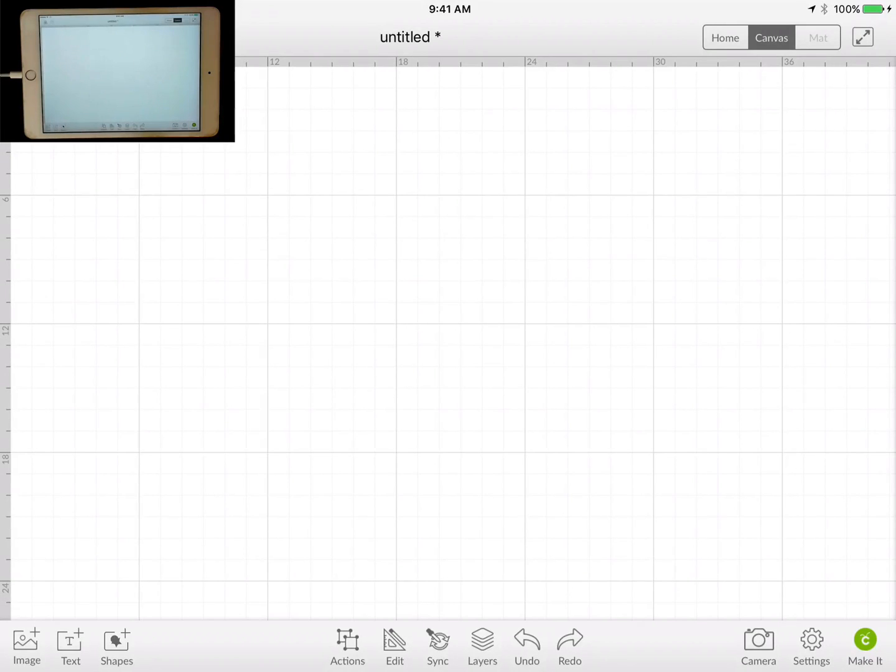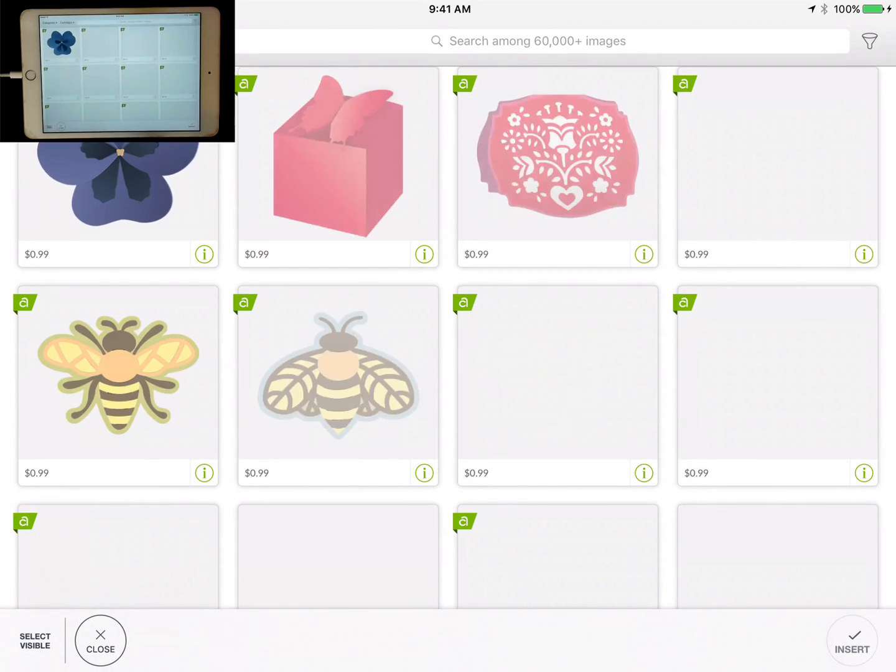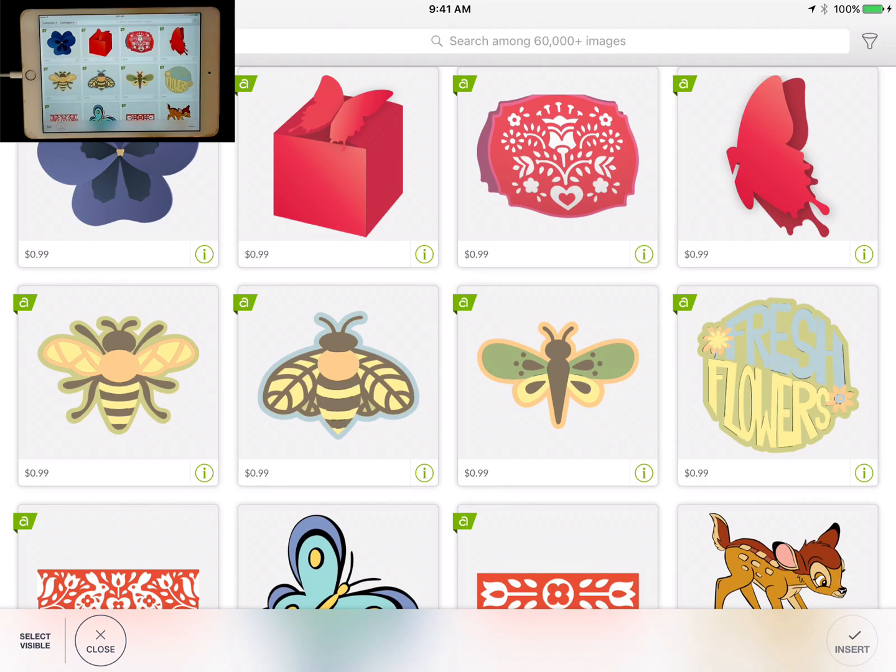In this video, we're just going to go over a common task that you may want to do, which is to try to find where your uploaded SVG files, or maybe traces that you've done in the past on the computer, are on your iPad to use. That is found right over here, where we go to Insert Images. And then we're going to use the funnel or the filter up there in the top right.